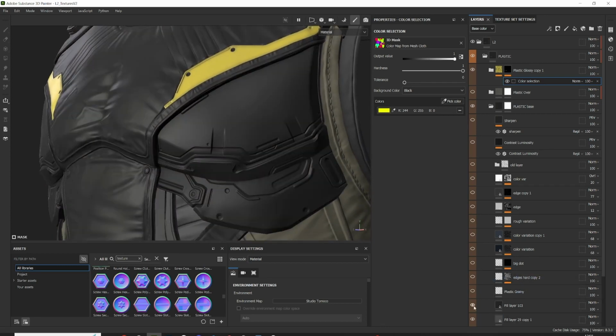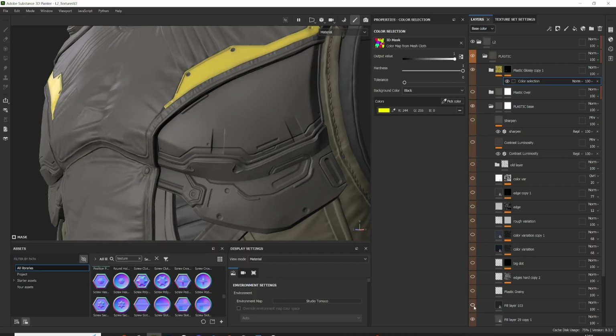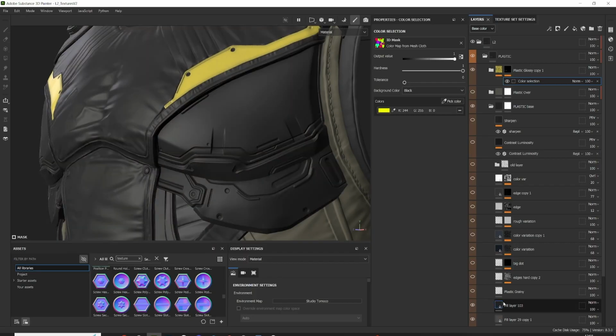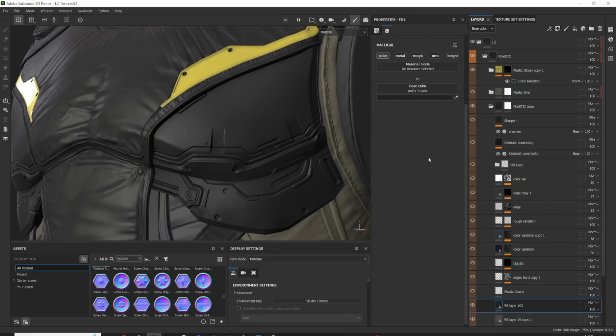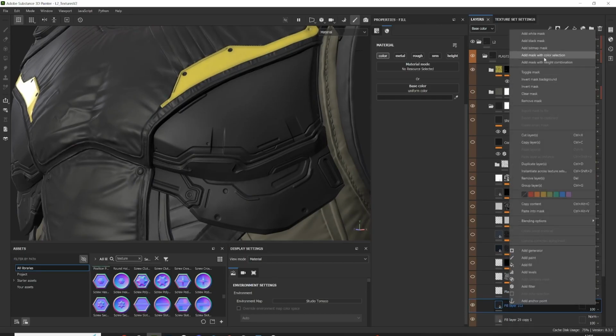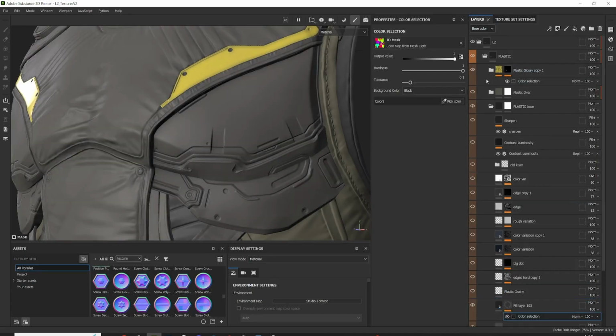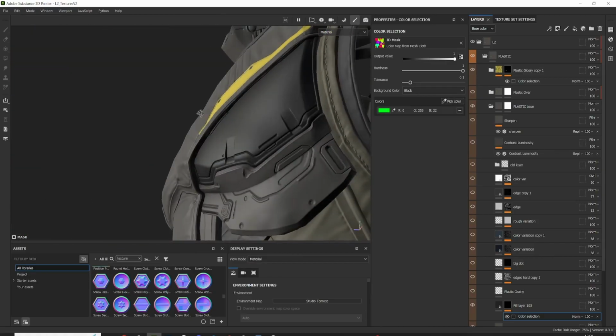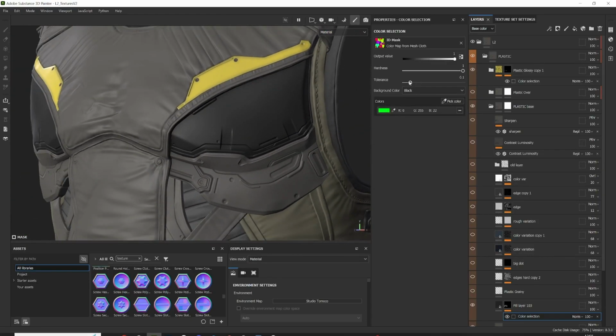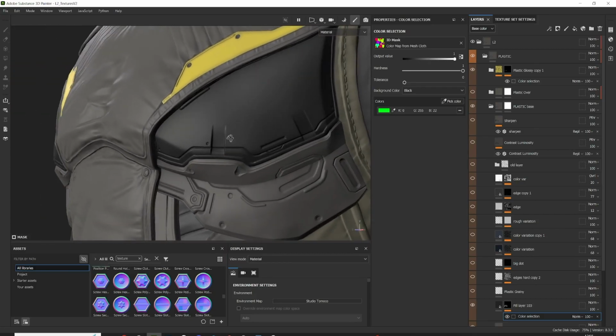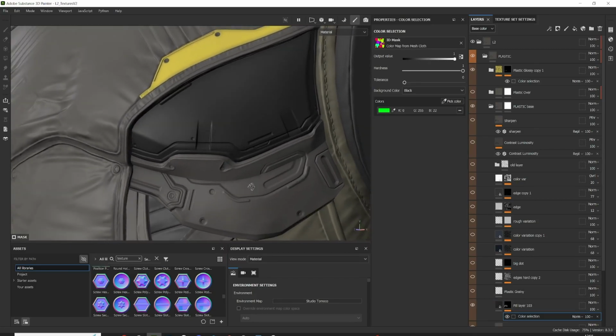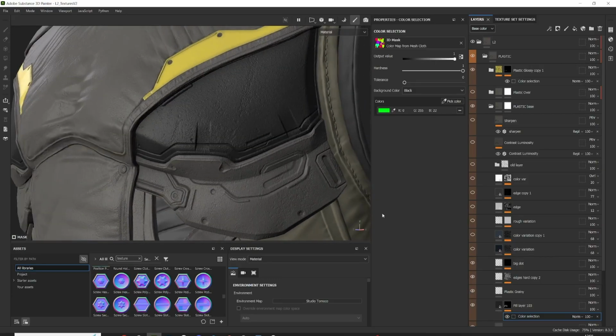I have another one here, because maybe we want the same material, but in a different color variation.